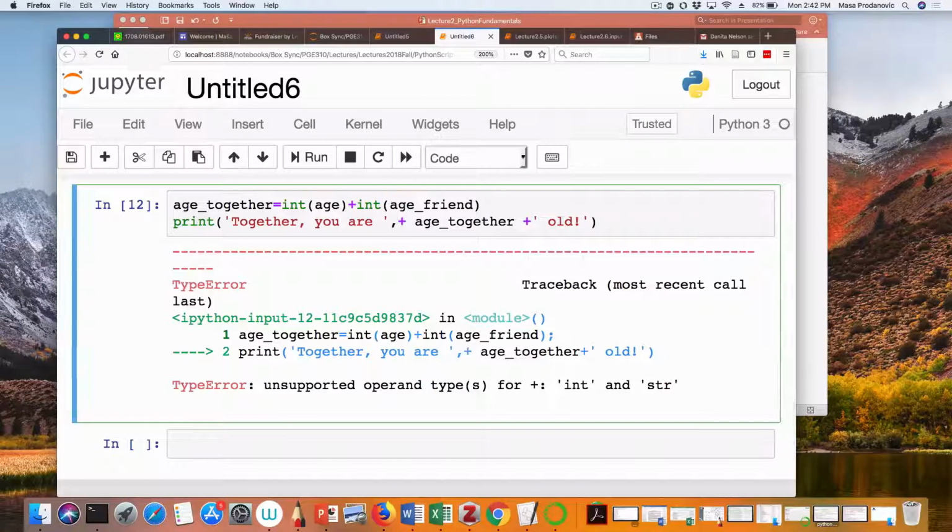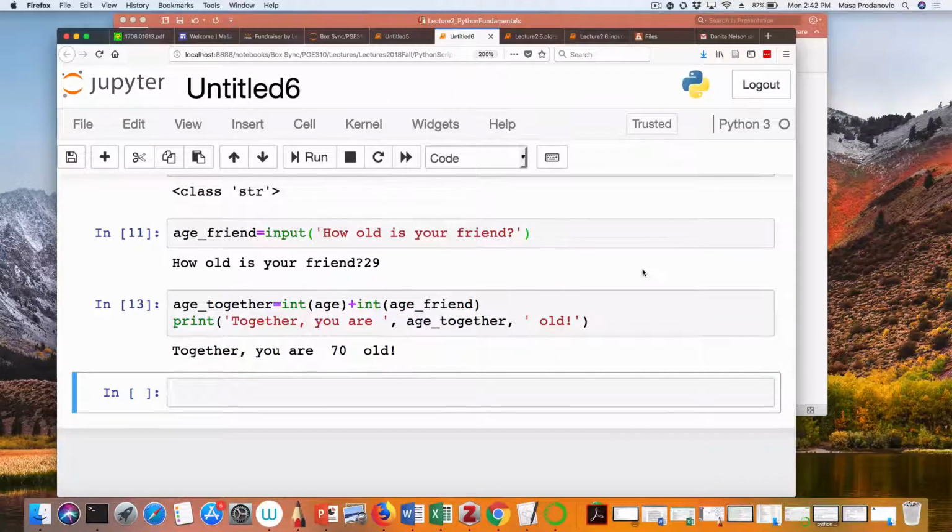That apparently does want commas. Oh. So Ningyu, together you and I are 70 years old.